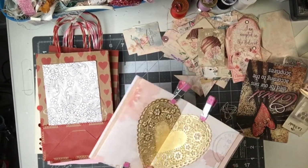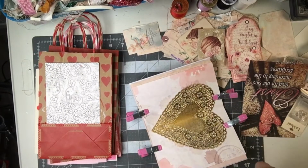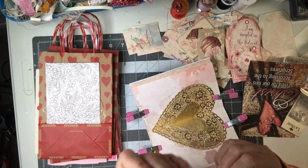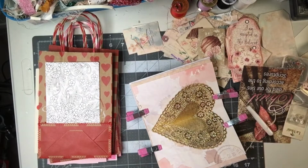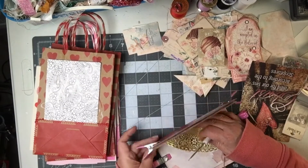Okay, we're going to hold our papers, and I thread our needle, and I'm not going to pre-poke these because, well, maybe I will. We'll see. I don't have a very sharp needle, so I better get my little pokey tool. Pokey tool, right there. Okay. So I'm just going to eyeball this.